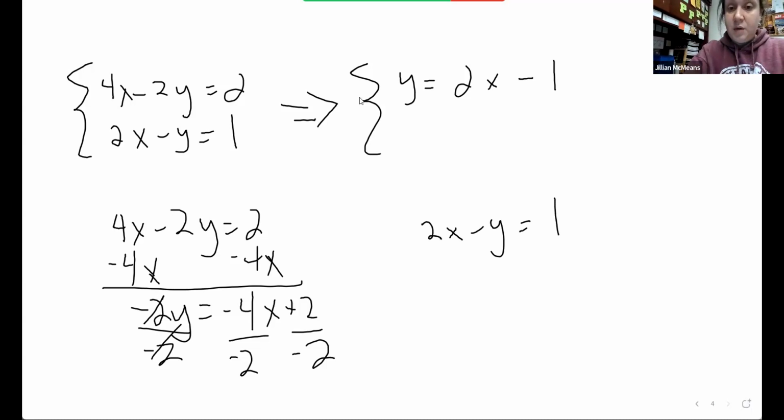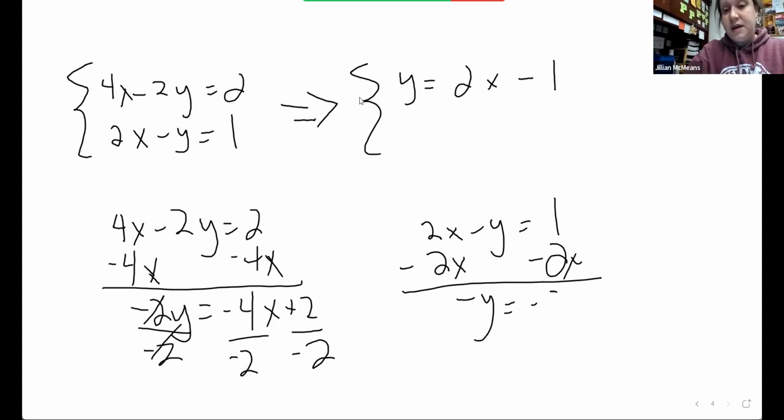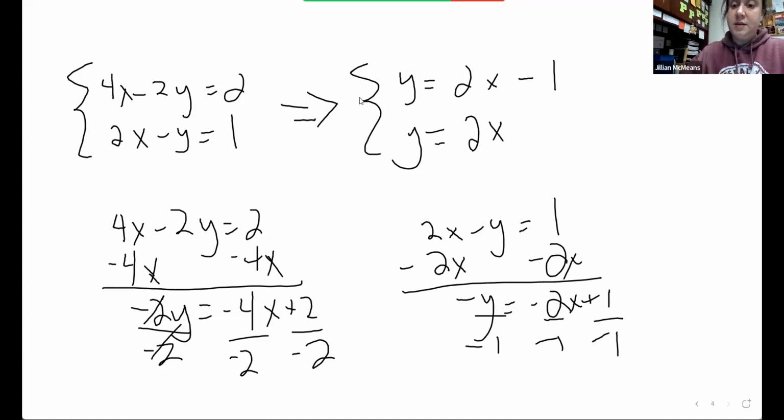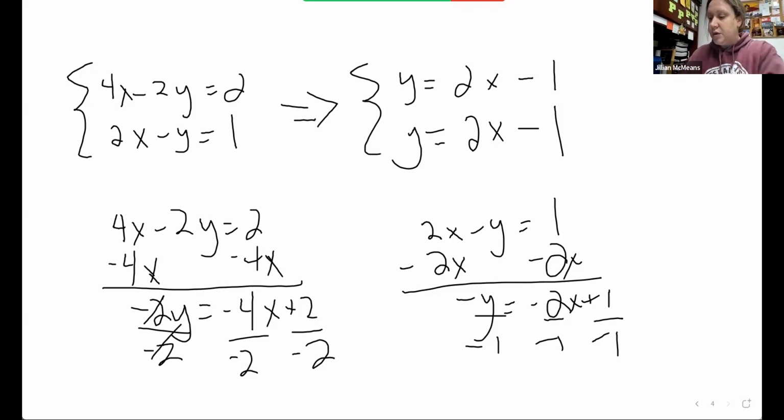Okay. Second equation, we want to subtract the 2x. So I get negative y equals negative 2x plus 1. Divide everything by negative 1. So you're going to get some sign changes. That'll give us negative 1 divided by negative 1 is positive 1y. Negative 2 divided by negative 1 is 2x. And then positive 1 divided by negative 1 is negative 1. What do you notice about these two equations? They're exactly the same. So we have these two equations that actually graph the same line, and you can see that when we go to the graph. So let me write down 2x minus 1. Pause that if you need to see.